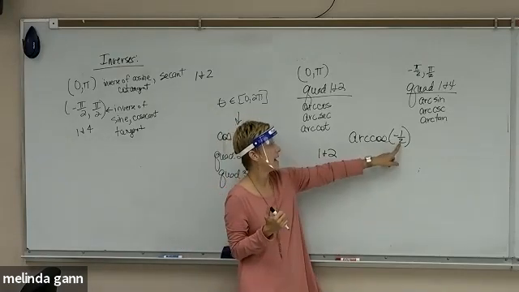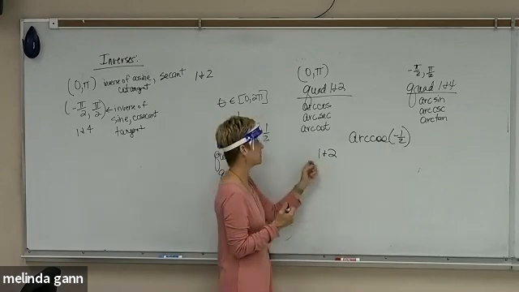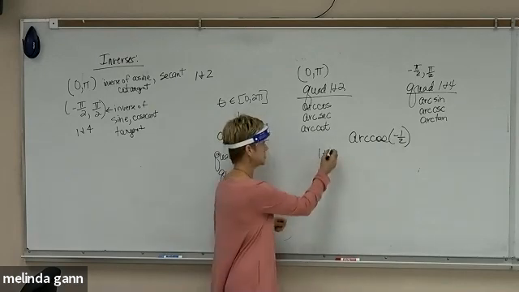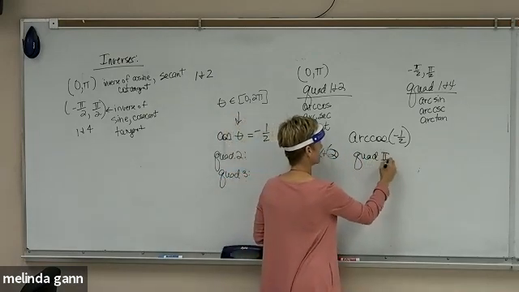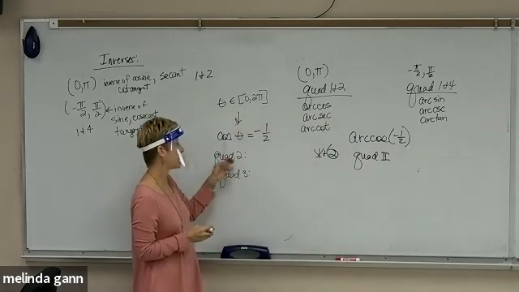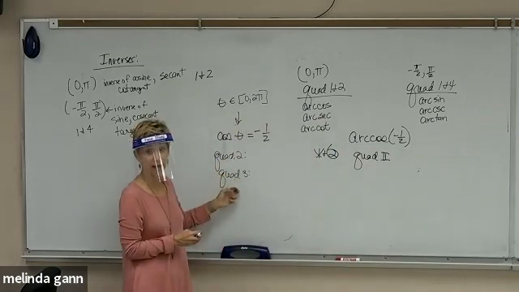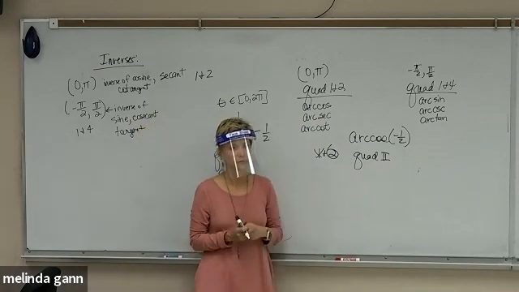Now, is this number positive or negative? Negative. Then which quadrant have I got to be in, 1 or 2? 2. There's a quadrant 2 answer. So this one's going to have a quadrant 2 answer and a quadrant 3 answer, but this one's only got a quadrant 2 answer.